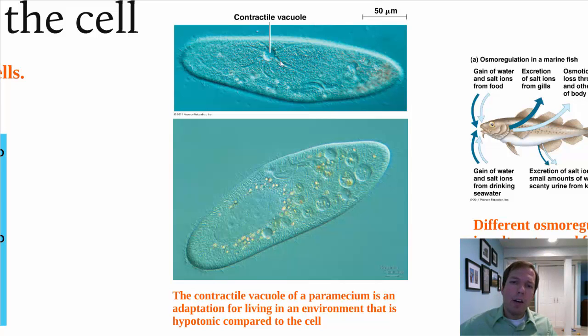So it has an organelle called a contractile vacuole, which here you can see is fairly small. But as the cell fills up with water from its environment, that contractile vacuole gets much larger. And once that contractile vacuole is filled, that vacuole is going to merge with the plasma membrane and expel or release all of that water out of the cell. So in other words, the bag fills up, and once it's full, that water is ejected. And that process needs to happen continuously to ensure that the paramecium doesn't fill up and grow too big in size and burst.